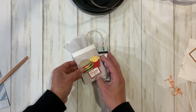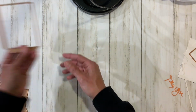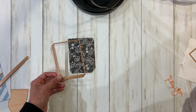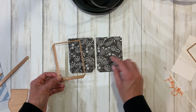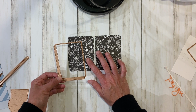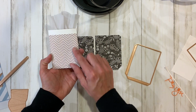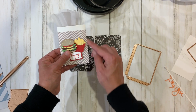I've already die cut a few pieces of the die. You need to cut 2 of these, and it's best if you have patterned paper that you cut both in the same direction. For this one, it kind of goes in any pattern, so it's not as important, but for this one, the chevron goes in the same direction, so when you turn it over, you want it to line up when you glue it together.